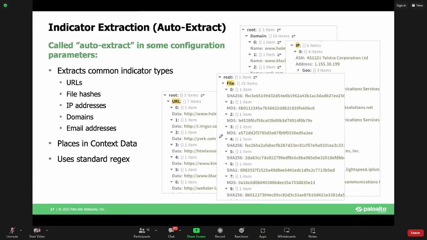When talking about indicator extraction, how does it work? So what are the common indicator types that we have in place? URLs, file hashes, IP addresses, domains, email addresses. Okay.